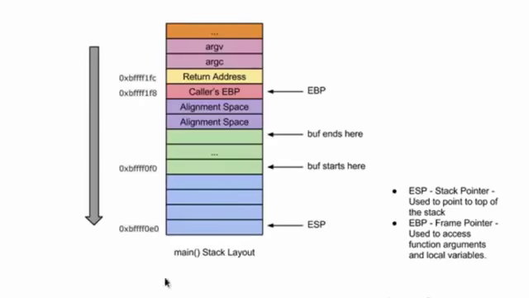So at the high memory, which is up here at the top, versus the low memory, we can see the stack layout. So we have argv, which is the arguments being passed into the function, argc, which is the count, the int value, the return address, in other words, where the function should go next after it's done running, the caller's EBP, also known as the frame pointer, which is basically saying, now that we've returned, where do we go back to? A little bit of alignment space, because again, we're dealing with a 32-bit processor or a 64-bit processor.